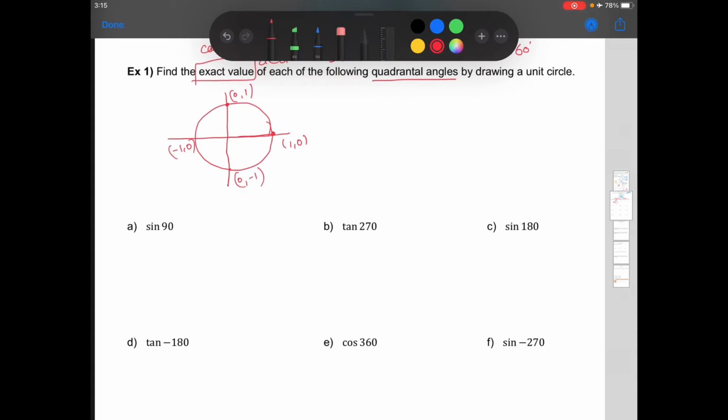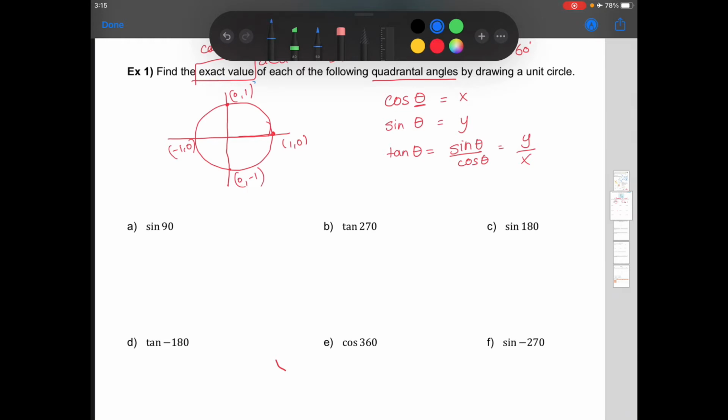So what do we need to do? How do we find these values? Remember, three things that are written up here. I'm going to write them again. Your cosine theta, or whatever angle we're looking for, that's your theta, is your x. Your sine theta, since it's a unit circle, is your y. And your tangent theta would be your sine theta over cosine theta, or I can say it's y over x. Whatever seems better for you.